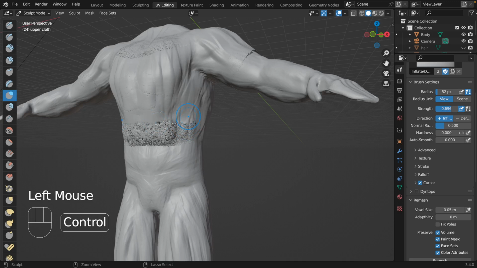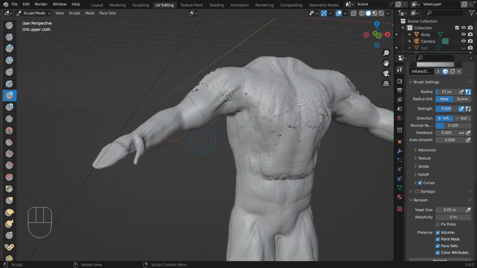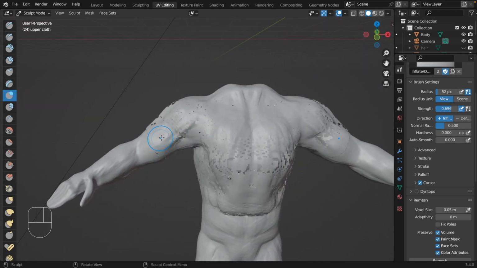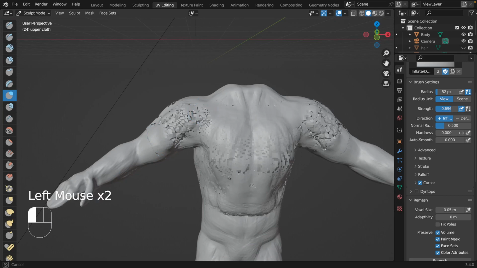Remesh it. Okay, and you can bulge out even more.